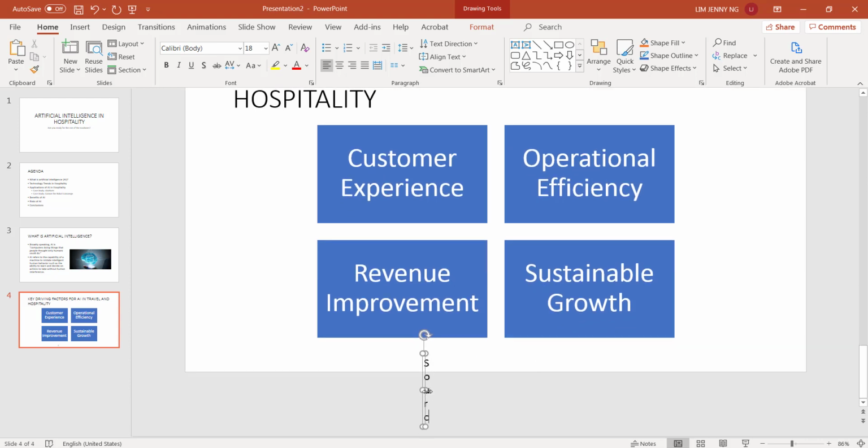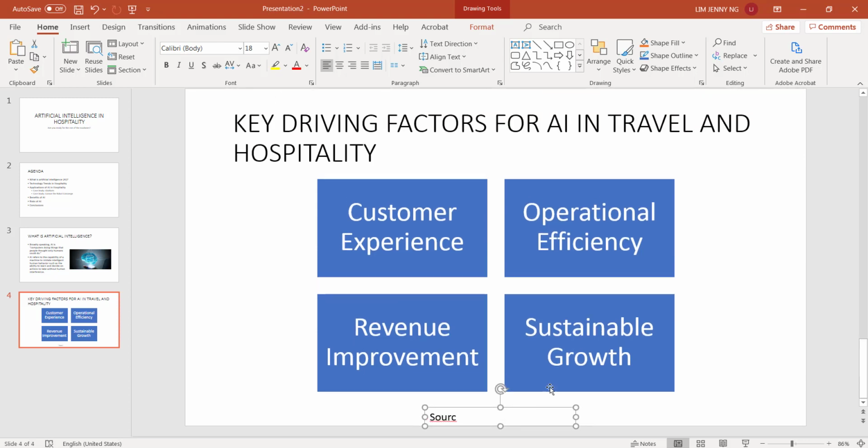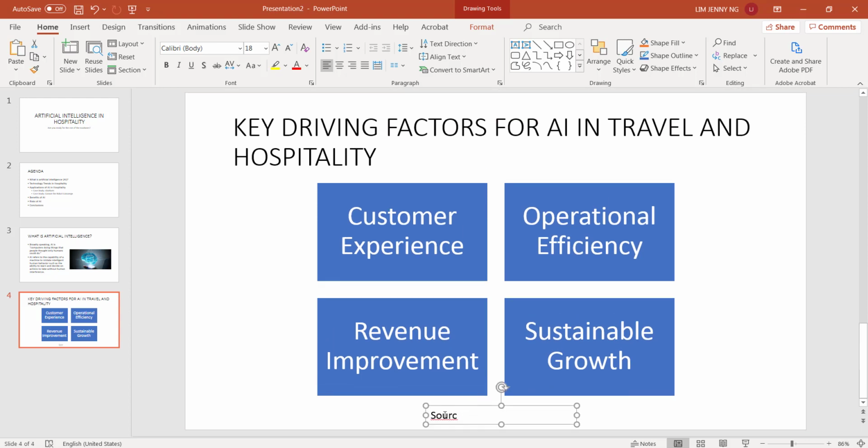Okay, now the text box is a bit narrow, so you see these white circles here. You can just position on top of a white circle and just drag it to the left. And you can position it on the border and move it up a bit. Okay, so I continue typing. So here I have my reference.